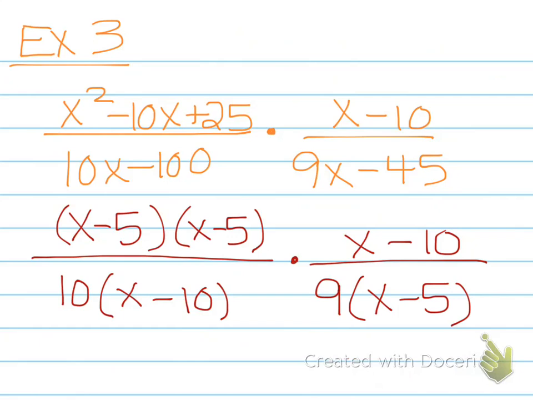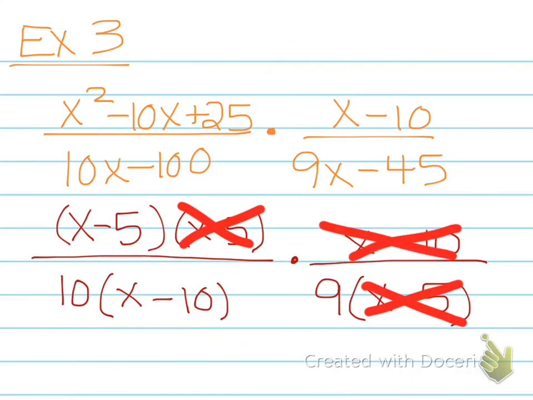Alright, so I'm then going to say, okay, well, what can cancel? What are we going to get rid of? Well, I have an x minus 5 down here and here. I have an x minus 10 there and there. Now, something that some students always think is they don't have to be diagonal from one another to cancel. I could have also had the same thing right there on the numerator and denominator, and they can cancel out as well, just like that. So they don't have to be diagonal, but sometimes it's just kind of what happens.